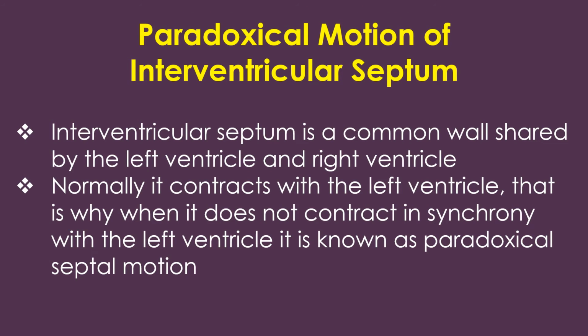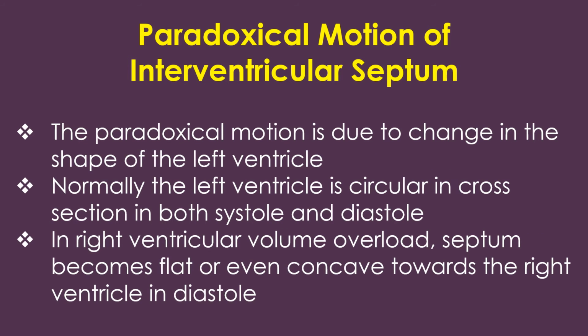Interventricular septum is a common wall shared by the left ventricle and right ventricle. Normally, it contracts with the left ventricle. That is why when it does not contract in synchrony with the left ventricle, it is known as paradoxical septal motion. The paradoxical motion is due to change in the shape of the left ventricle.